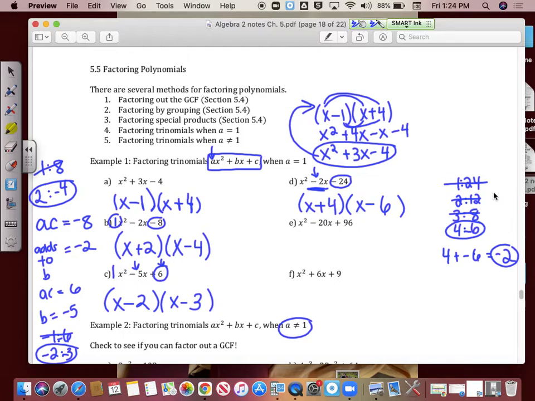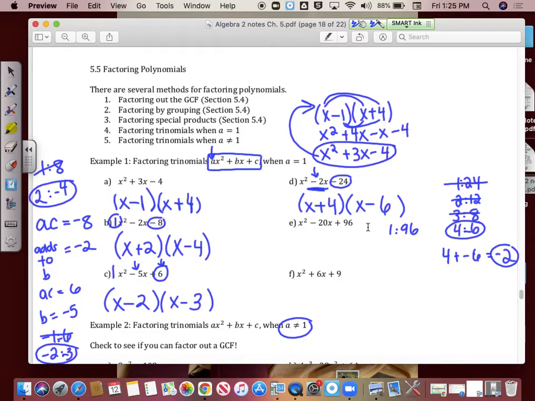All right, looking at the next factor, we're looking for what multiplies to be 96 and then adds to be negative 20. So with this type of problem, we know that we need to multiply to be a positive, but at the same time, it needs to add to be a negative 20. That means that both of these numbers are going to be negative. So when you're going through these factors, even I don't know all of the factors of 96 off the top of my head, so let me show you how you would do it. 1 and 96, I already know is not going to be helpful, but I'm just going to write it anyway.